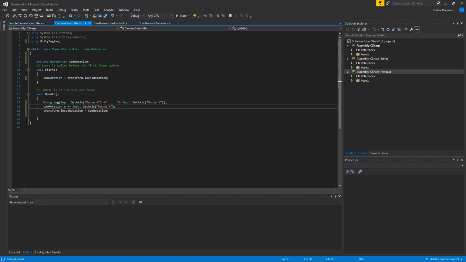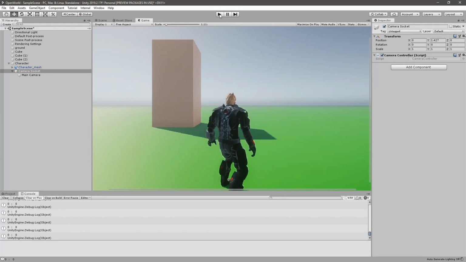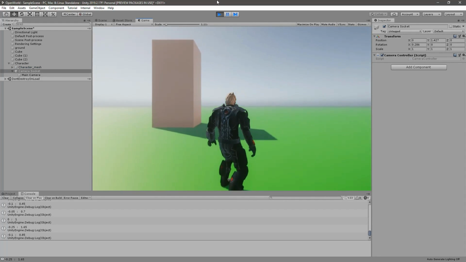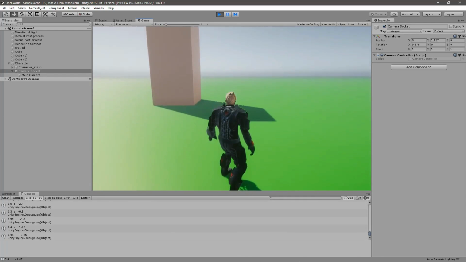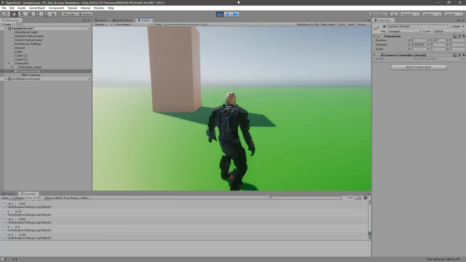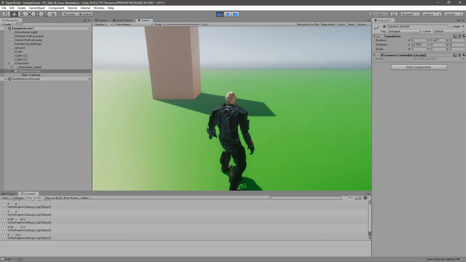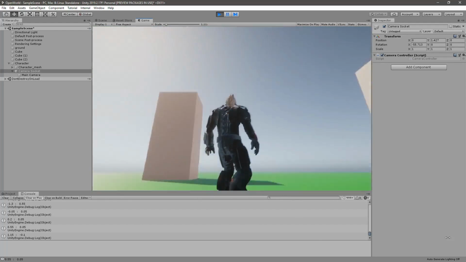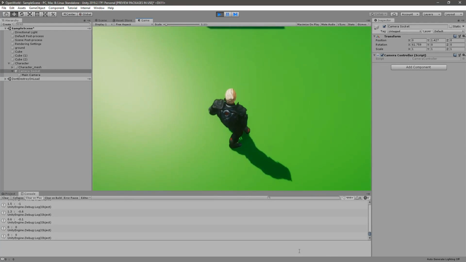Let me multiply this one with a smaller number, so the speed will be slow. Okay, no, I was wrong.